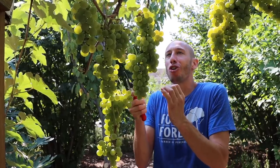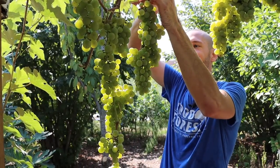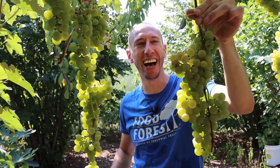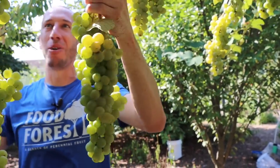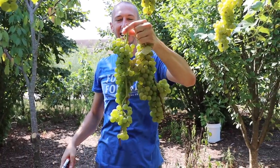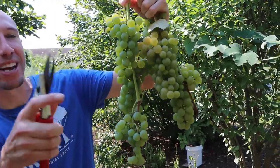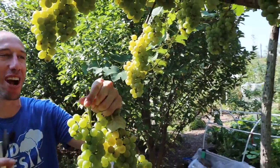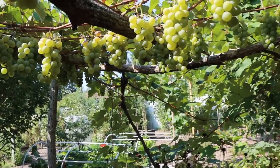This is what it's all about — fresh harvests right here from the backyard. I'm just going to cut this whole section right here out. Look at that. Let's get one more just to be a little greedy. Look at that. Absolutely incredible. Take a peek around at how many we still have left — this is only scratching the surface of the grape harvest. This is going to be by far our biggest grape harvest ever.